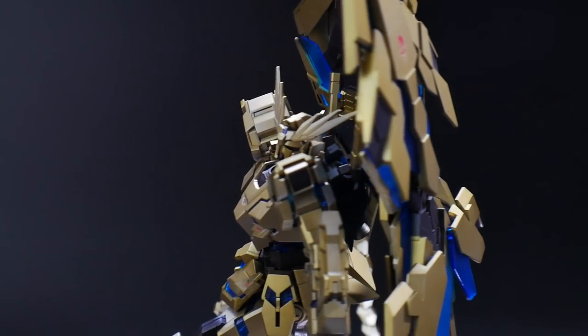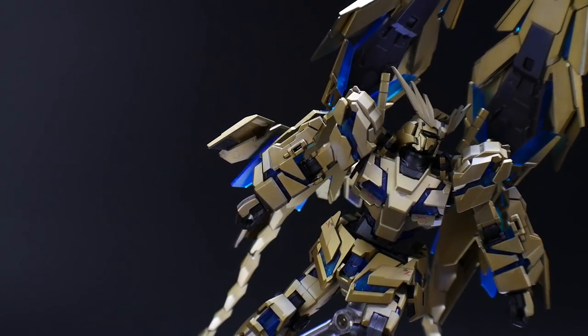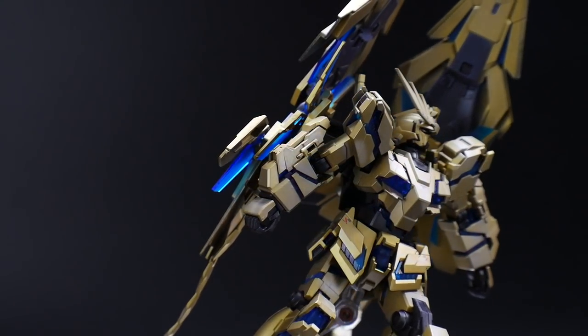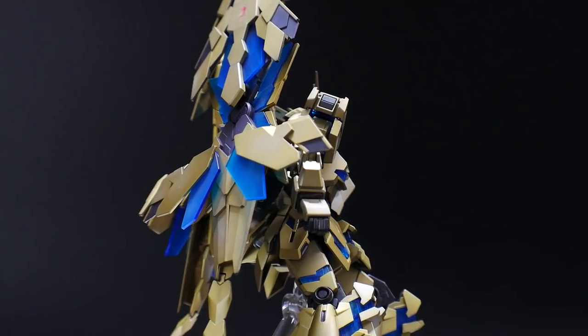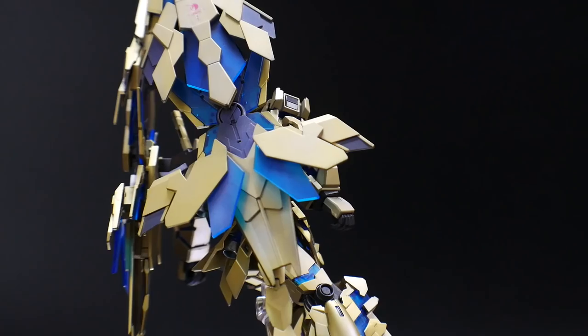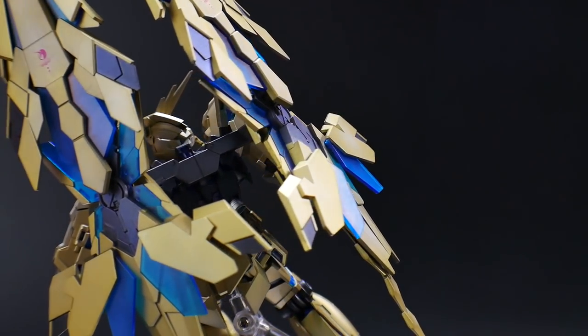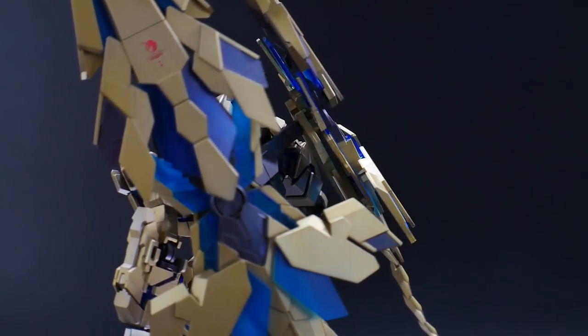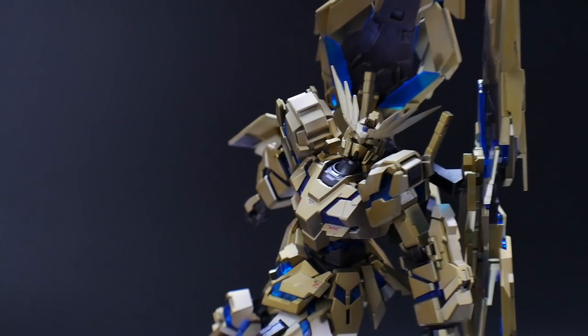But other than that, this is a very, very solid kit, and I do think this kit, or at least the frame of this kit, the Unicorn, deserves a little bit of praise. And it's a fairly older kit. I mean, this came out in what, like the early 2010s. So this kit definitely is not bad. I would just say, if you can put a little bit of extra work into it, it doesn't really come with that many stickers, to be honest.